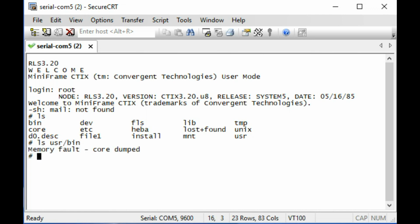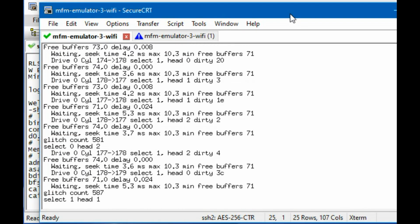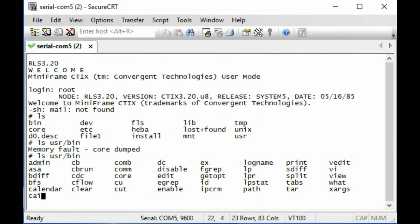User bin. Oh, memory fault, core dump. That's not good. So yeah, we're getting some intermittent memory problems. So I would say we don't have this thing fixed after all, because it just crashed. It may actually be doing a reboot sequence now. I see the MFM emulator over here is blasting away. So I think what it'll do if something goes terribly wrong, it will write like a core dump into a special spot on the boot disk, and then it'll do a reboot.